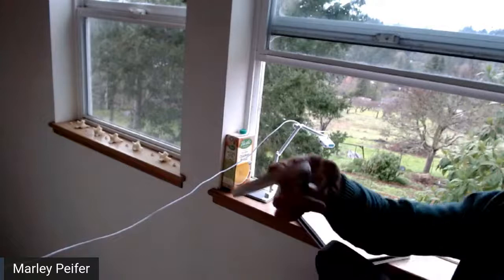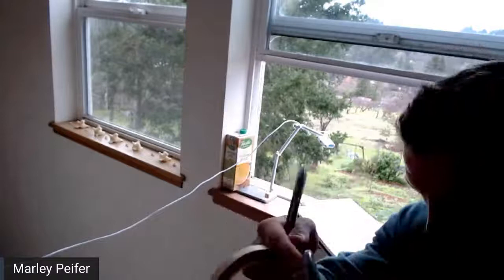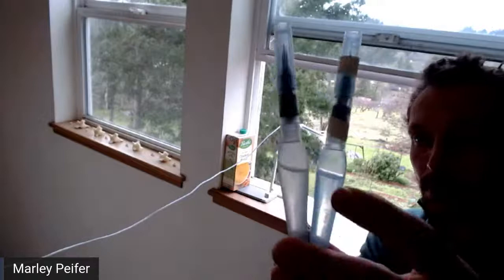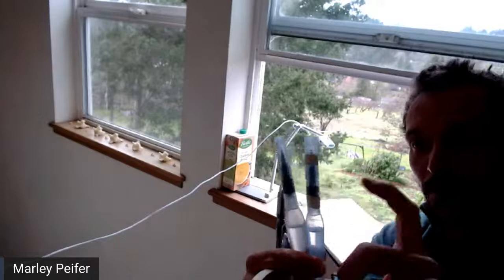When you are using new materials and old materials of the same type, so for example, with these Futoyaku brushes, I will have a new one and I'll have an old one. The old one runs out of the gray ink but still has black ink. Putting some type of marker on those so you know which one is old and which one is new is really useful. And this also helps with the water brushes. You might have noticed that you can tell the difference between these because one is clearer. This one on this side is newer, and that means the water comes out a lot faster than this old one. So I put white tape on it so I know which one is which.